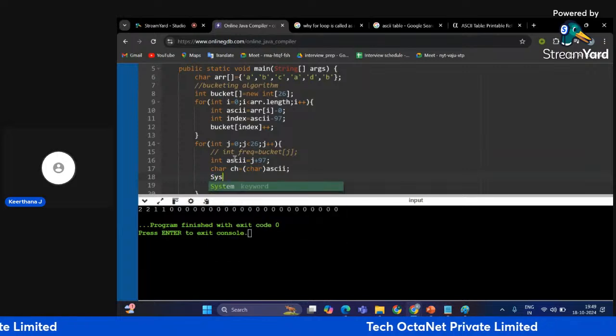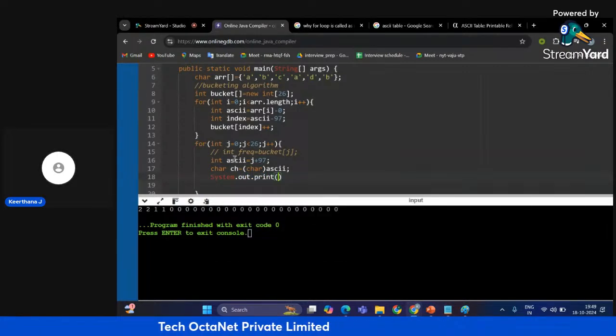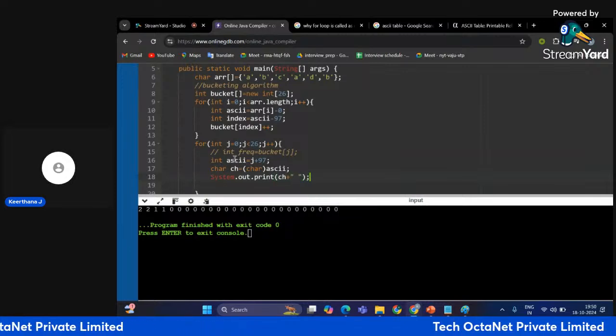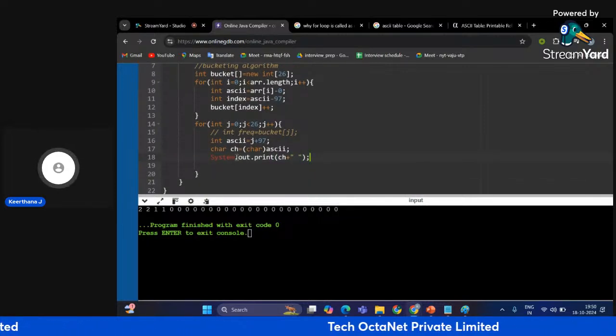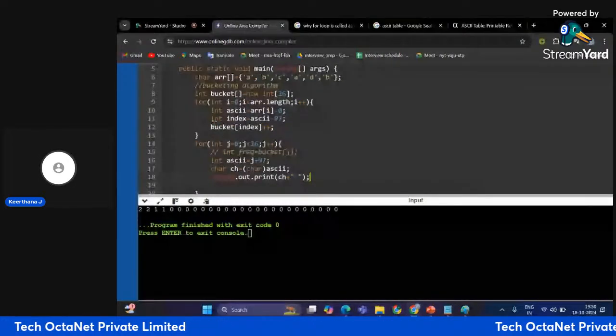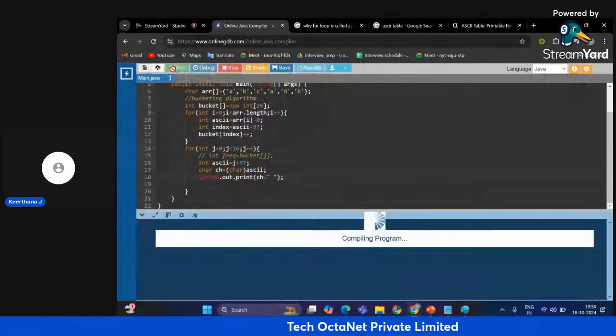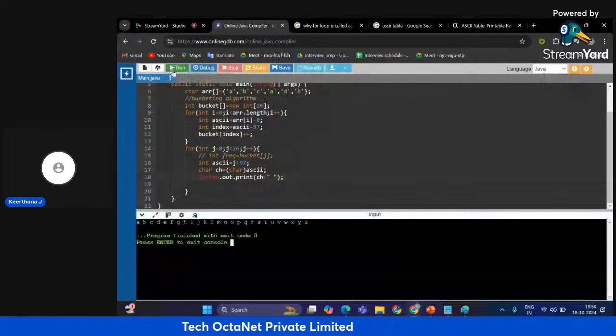Let's see whether it works. Print ch plus. So now in this step I'm just going to print. It will print A, B, C, D, E, F, G until Z. Yeah, it's getting printed. Cool.